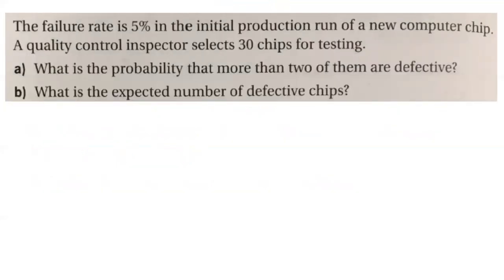The failure rate is 5% in the initial production run of a new computer chip. A quality control inspector selects 30 chips for testing. A, what is the probability that more than 2 of them are defective? B, what is the expected number of defective chips? Okay, I'll leave you 5 minutes to solve it.